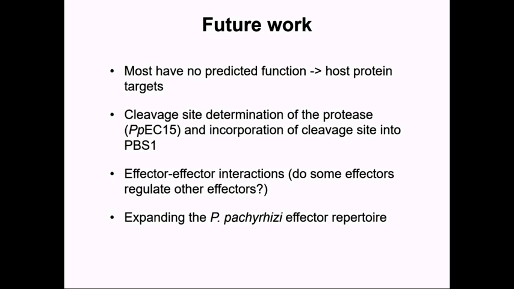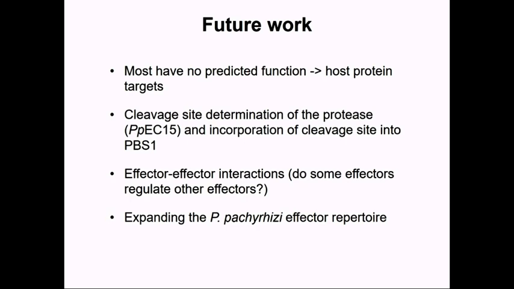We're also getting into effector-effector interactions. So we've thought a lot about individual effectors inside of plants, but in actuality, when a fungus infects a plant, it's introducing hundreds of effectors, right? So we're trying to think of ways where we can study what's happening when there are multiple effectors in a cell at one time. So we're starting to focus some effort on this.